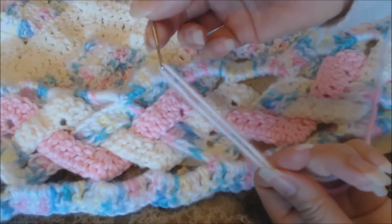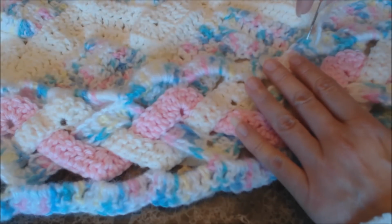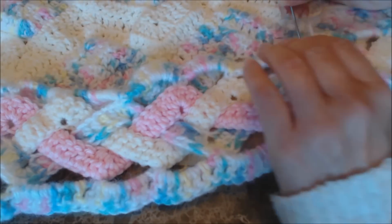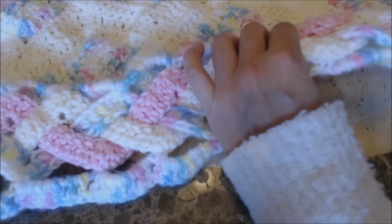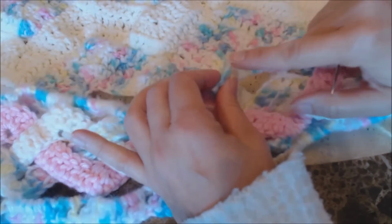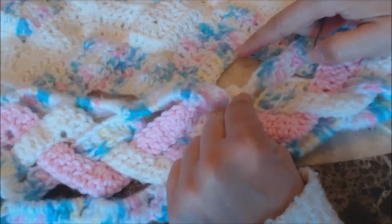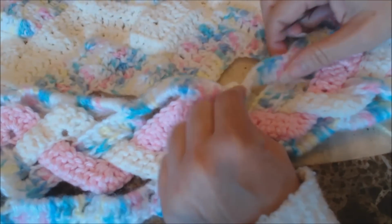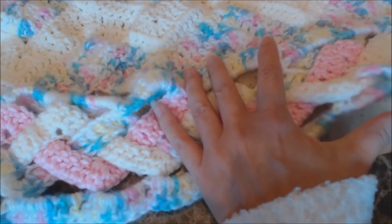Just take the colored yarn that you want to use for sewing, and then you're just going to go in and out, sewing the border to the blanket. And I'm lining up the border with the chevron. So I'm covering that chevron, and that's how I'm lining it up.